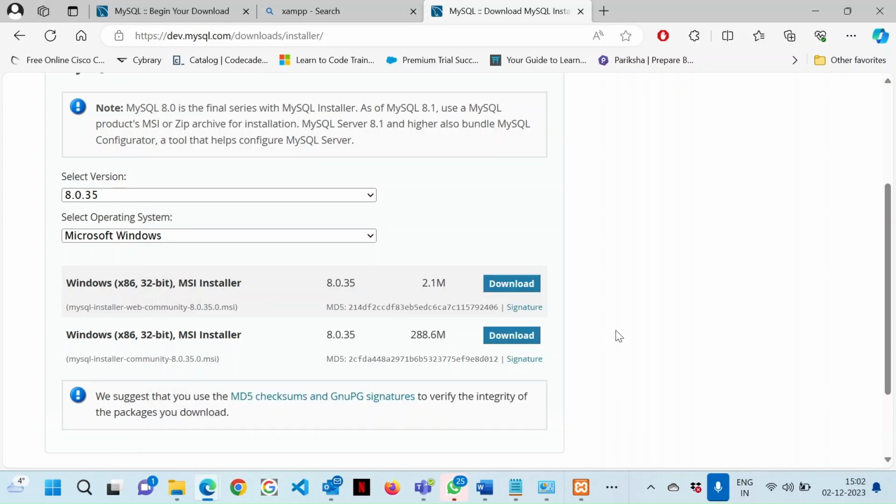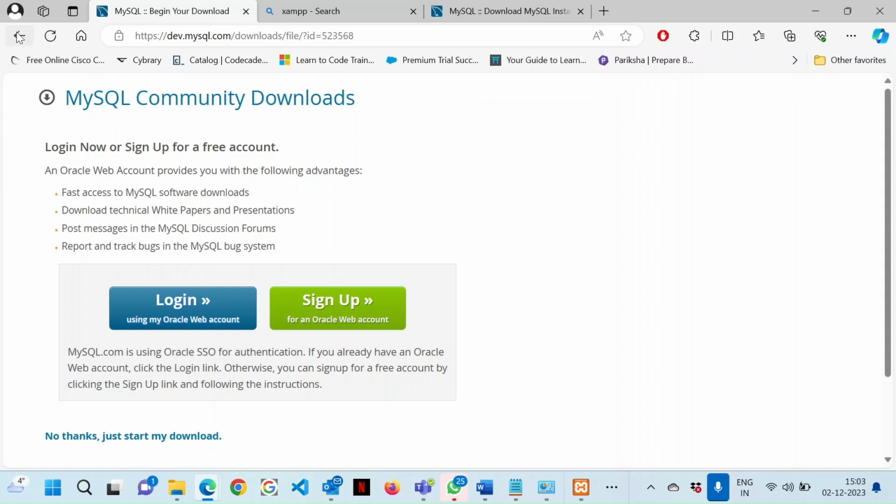Since I've already installed it, I can show a few of the steps during the installation. While installing, you might be asked for a password to create an instance for your server. You have to give a password for it and remember that password. Make sure you note it down. Now that we have installed a server, we have to work on that server, so we need a workbench. We're going to install MySQL Workbench now.